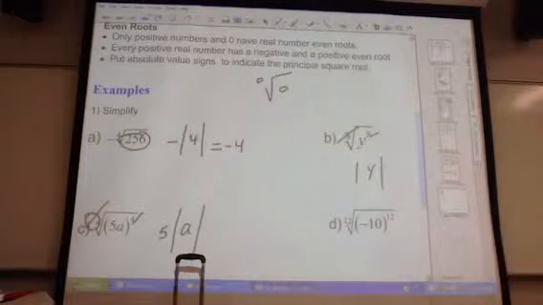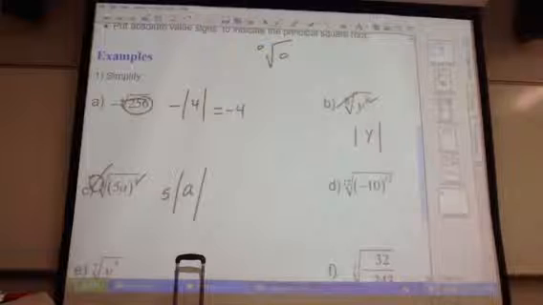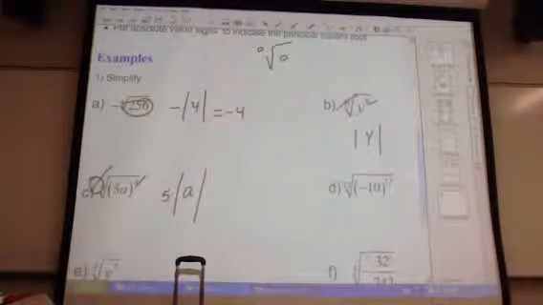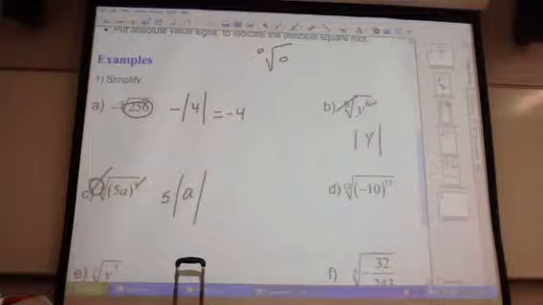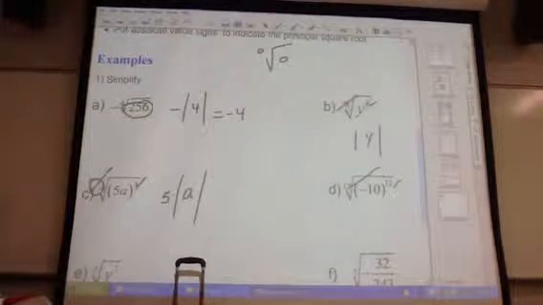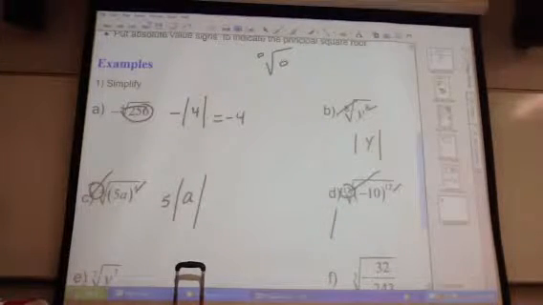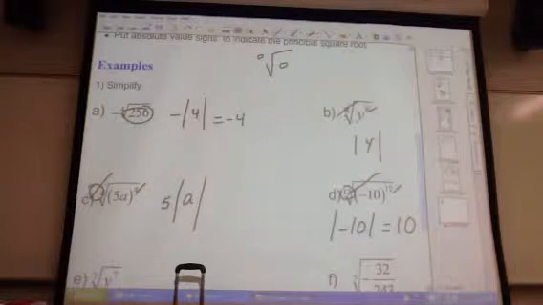That's a problem. Now, look at this one, what are you going to do? What is the answer to that? Absolute value of negative 12, 10. But absolute value of negative 10 is what? 10. So your final answer is 10. Because this is cancelled. Negative 10 is out. Because my index is even, I put it inside the absolute value. So it's going to be what? 10.